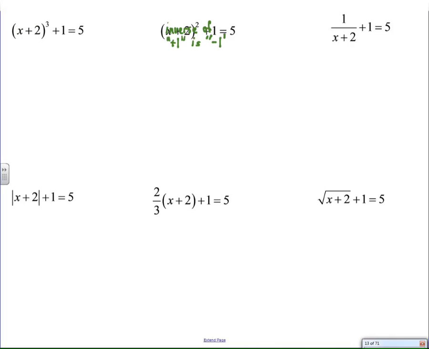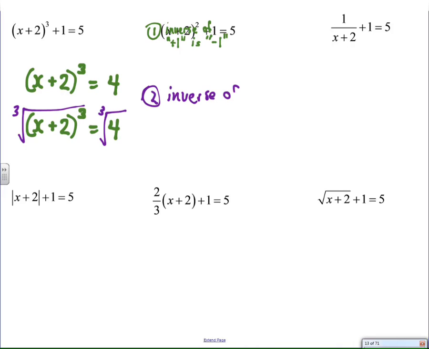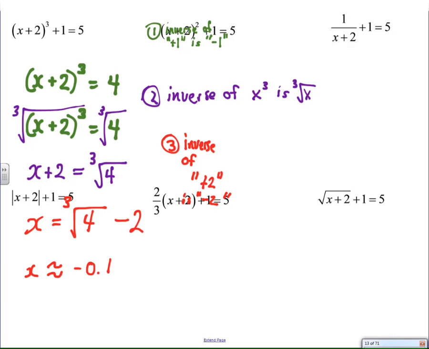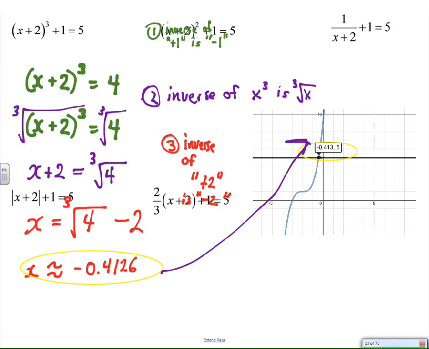For example, I start with the inverse of add 1, which is subtract 1 on both sides, and I get (x+2)³ = 4. I subtracted 1 from both sides. The inverse now of cubing is cube rooting. So the cube root of 4, I need a calculator for that, but for now I will keep writing, because now the inverse of add 2 is subtract 2, and I get cube root of 4 subtract 2, which in a calculator tells me is -0.4126, and that's consistent with my graph on Desmos.